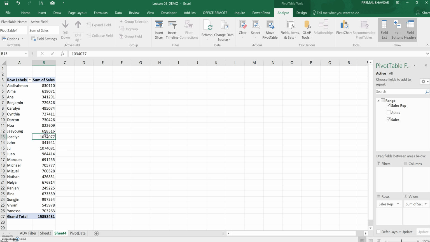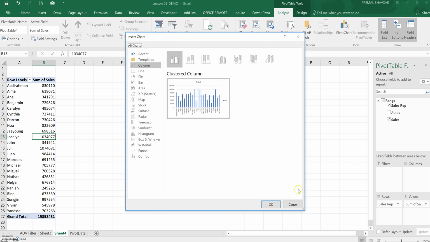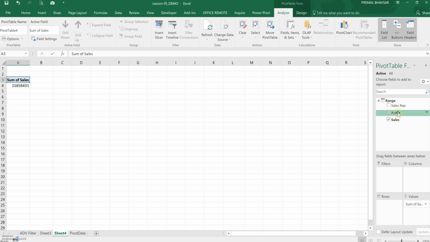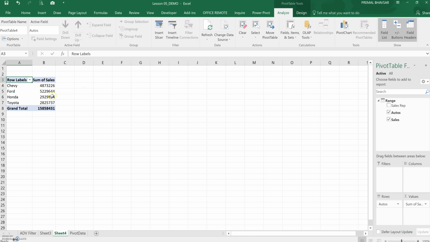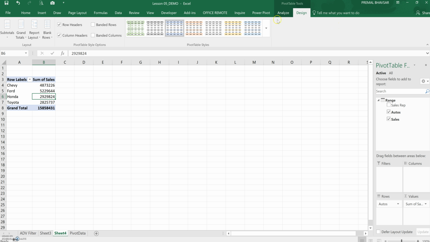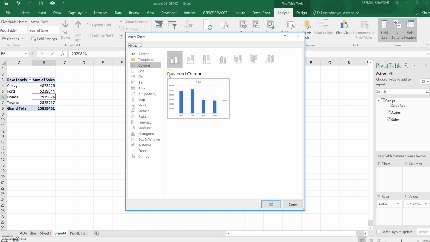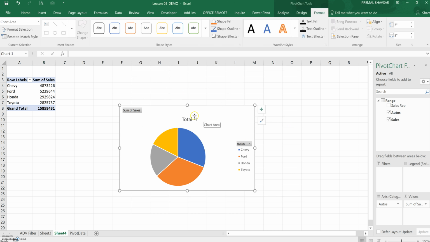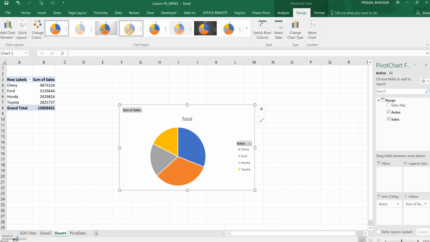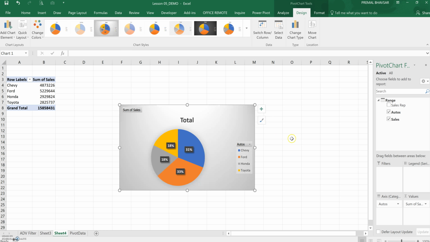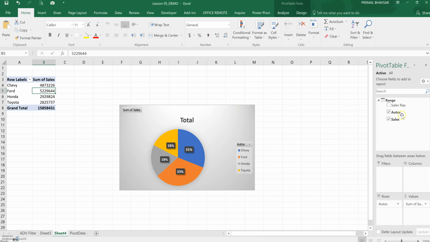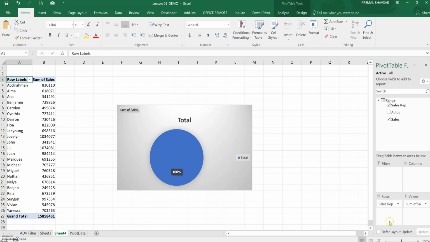Let's create, instead of pie chart, we can create a, if you want a pie chart, it makes sense. So otherwise, let me just do one thing. Here are my autos. Okay, and once I have this, I'll probably just use the pie chart. Okay, here's my pie chart. Right, this is what I want, and that's my pie chart. This is pretty straight, but let's do a little something different. Okay, so instead of autos, I'm going to move this up. I'm going to do it by sales rep.